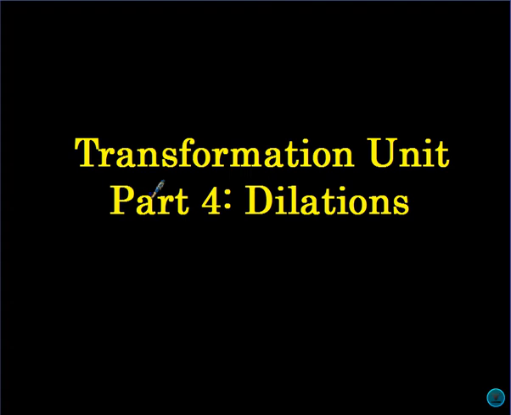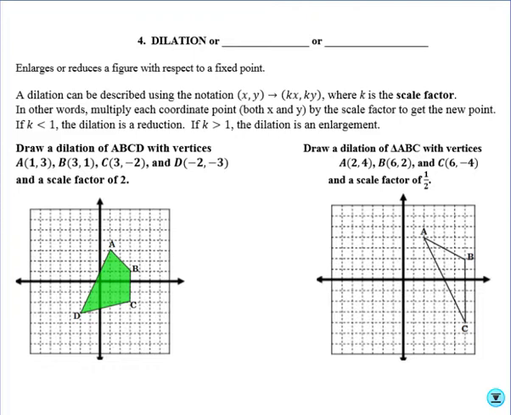Part 4 of the video is dilation, so let's take a look at what that's all about. A dilation is sometimes referred to as a shrink or a grow. It's basically when our figure is going to get larger or smaller in some sense, and it's going to be with respect to a fixed point.